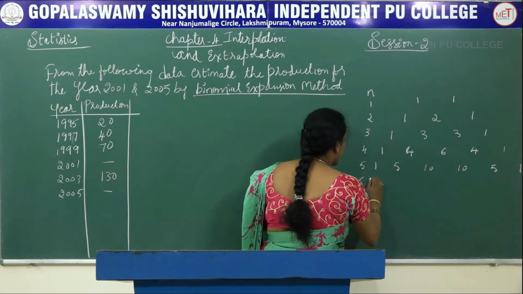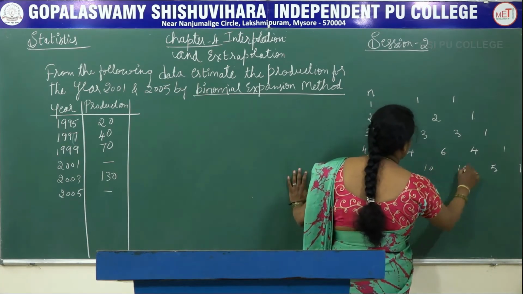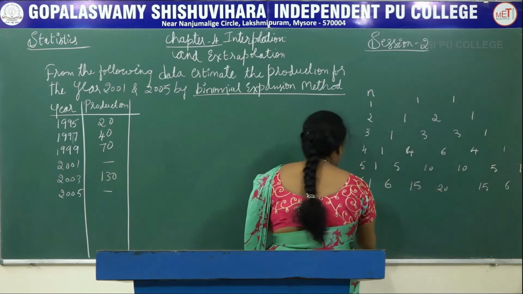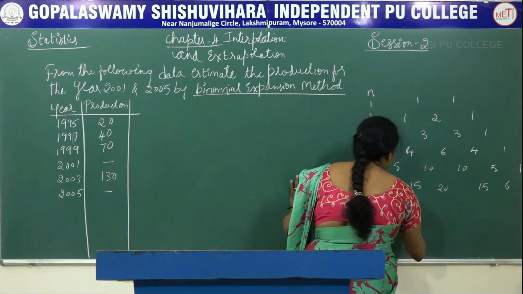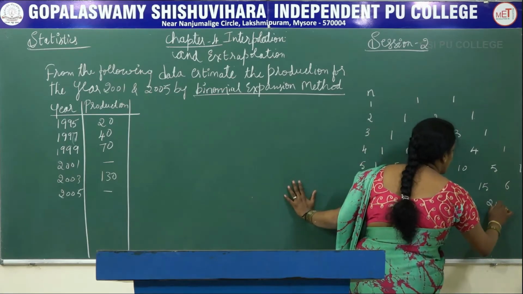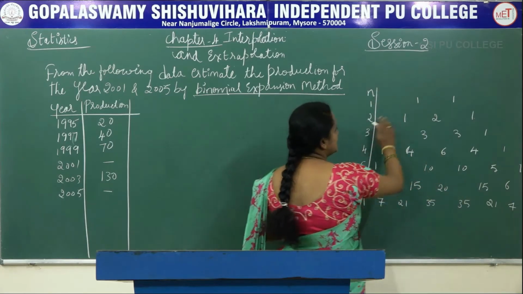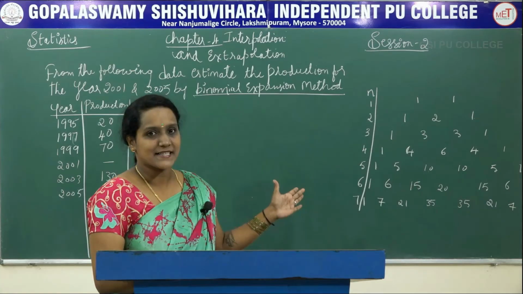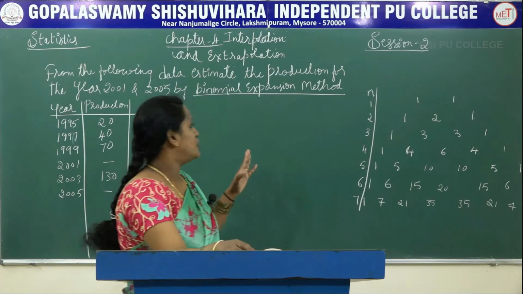If n equals 6, again this 1 plus 5 is 6. This is 15, 20, 15, 6 and again 1. If n equals 7, it is 1, 1 plus 6 is 7. This is 21, 35. Again this is also 35, 21, 7 and 1. For different n values, these are the coefficients. Okay, I'll just recall that Pascal triangle. You have to follow this Pascal triangle for the unknown constants.